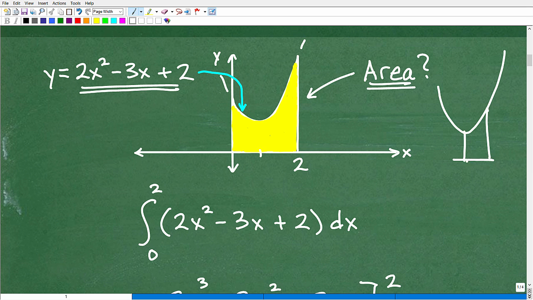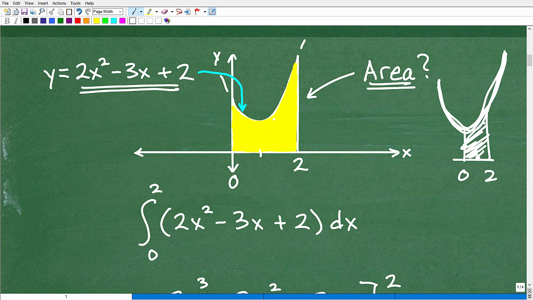That's all we're doing. And the segment that we're looking at, underneath this yellow, where all this yellow's at, is between 0 and 2. All right, so we're starting from 0 and we're stopping at 2. And so this is our yellow region, okay? And it's bounded by this curve, this function. So if I could graph this, don't worry about it if you don't know how to graph this. Just know that y equals 2x squared minus 3x plus 2 is a description, a rule on how to graph this shape right here, this curve, okay?